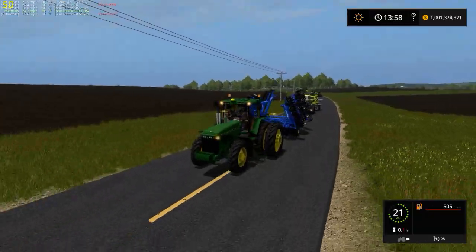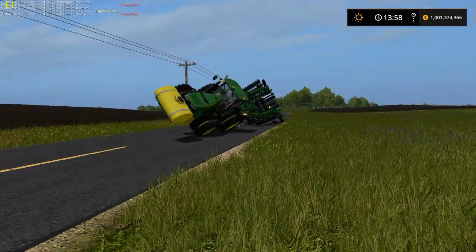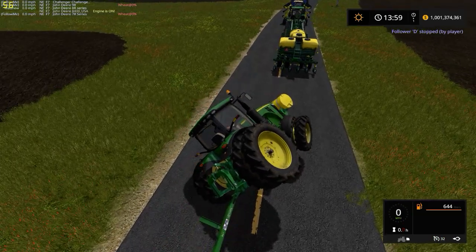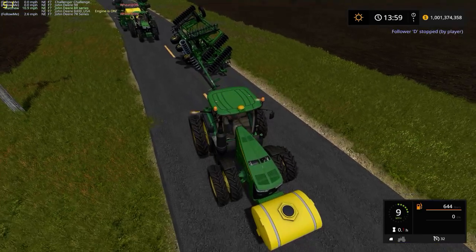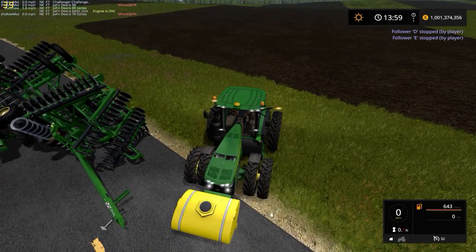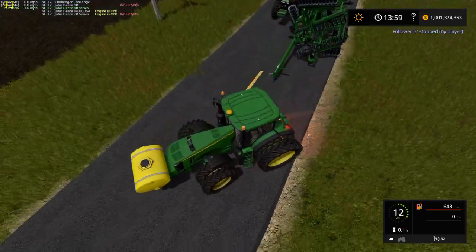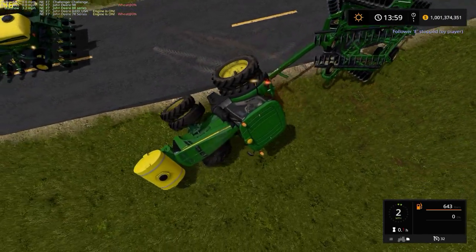We got an issue back there. We got an 8R on two wheels. What the? Excuse me? We had an 8R drifting here. Hold on. Let's see if we can get this fixed. We knock that up on its right side. Come on.